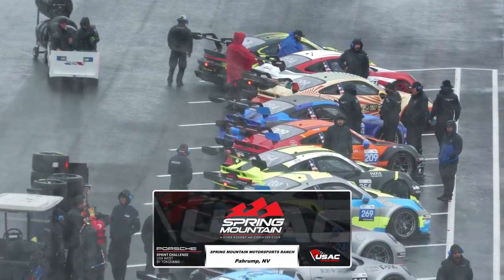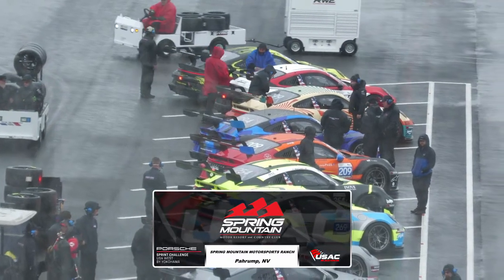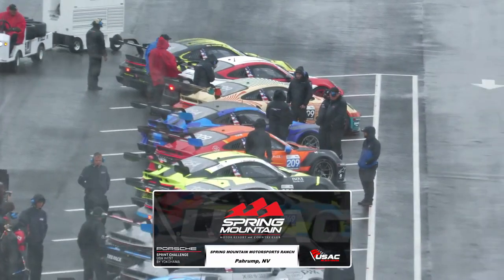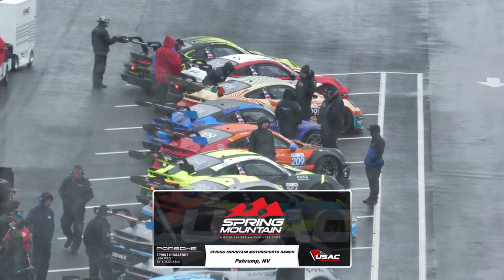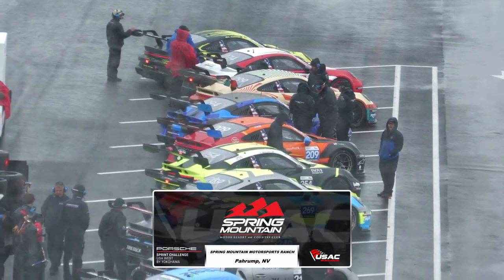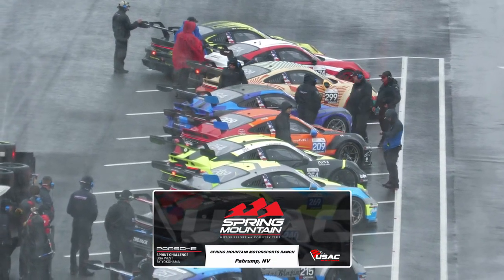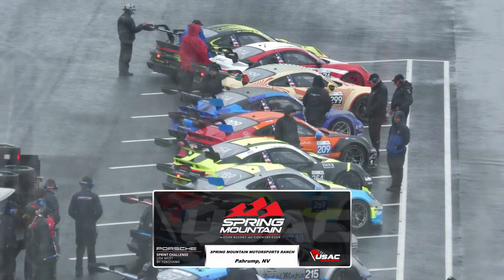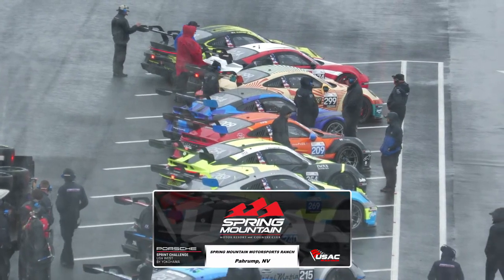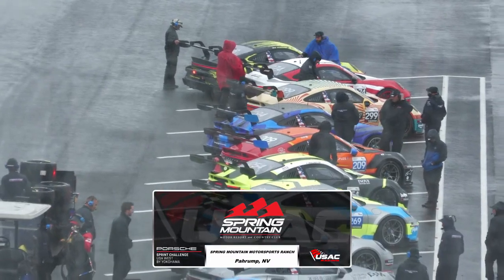So we can see the drivers lined up on the pre-grid right now, just waiting for the signal to go, and they'll be sent out. You can see the teams all bundled up because not only is it raining out in the desert, it's also been quite cold all weekend long. So everybody's been kind of dealing with the wind and all the stuff that you don't expect out here in the middle of Nevada. But the track itself has honestly been phenomenal, and we've seen some good running up till now.